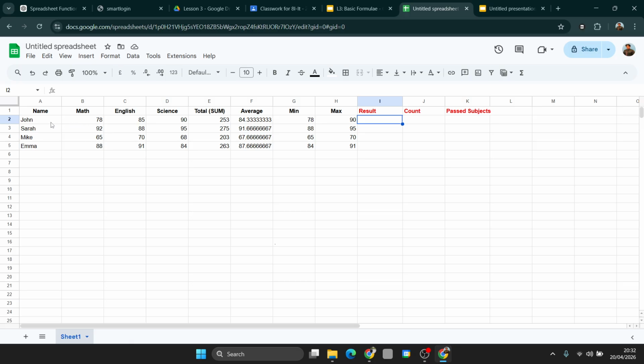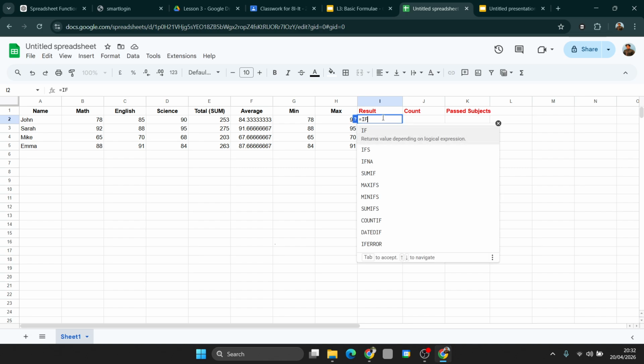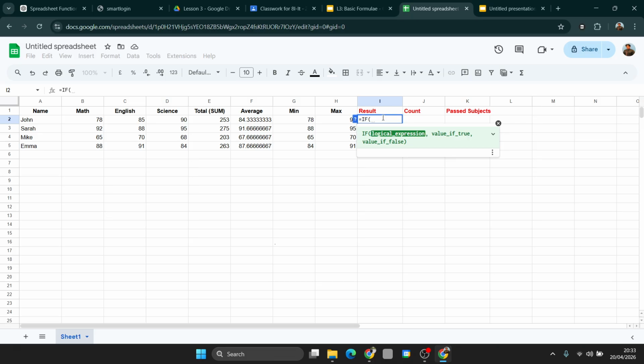So let's talk about John. To find out, you just double click and write equals. With equals, you write the word if, and then you give the condition. We are saying if the value based on this total, so I just double click on it, I don't need to type, though you can if you want to.